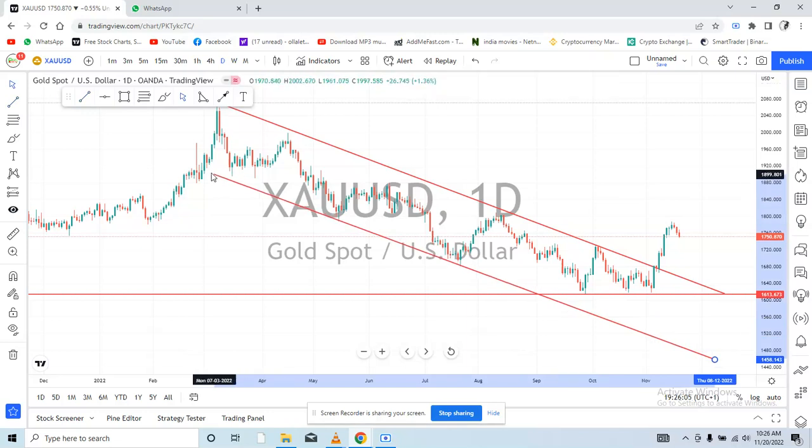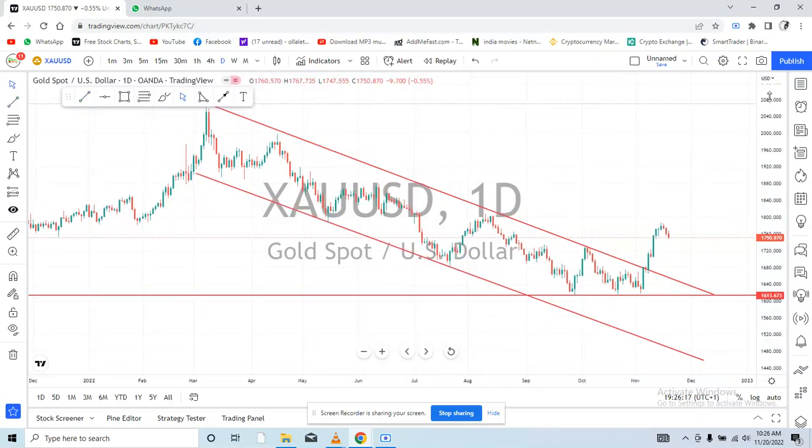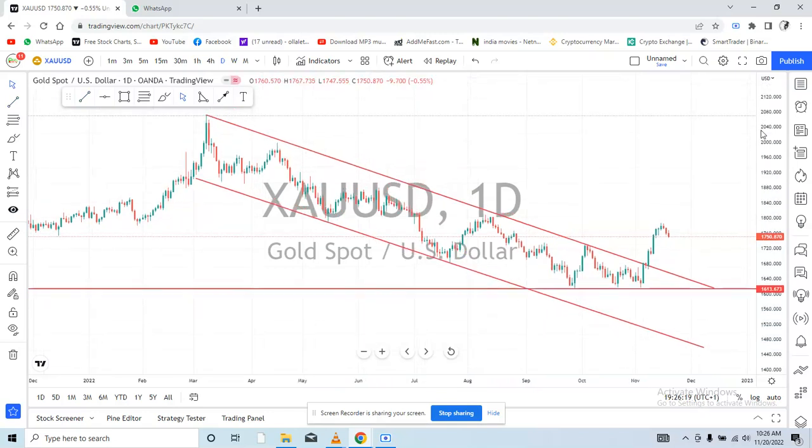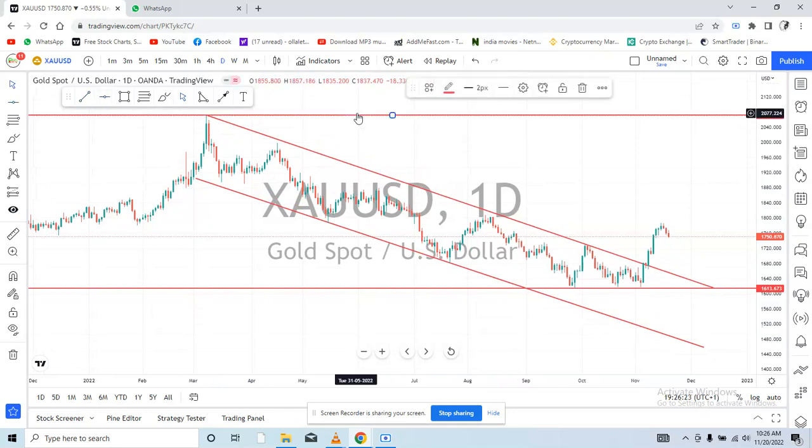Sorry, my channel may be confusing you, but don't mind me. I want to trade based on experience. Now, this is my own setup on the daily time frame, in which my interpretations are fine. This trade shows a peak formation high on the daily time frame, and this trade has shown us a peak formation low here.